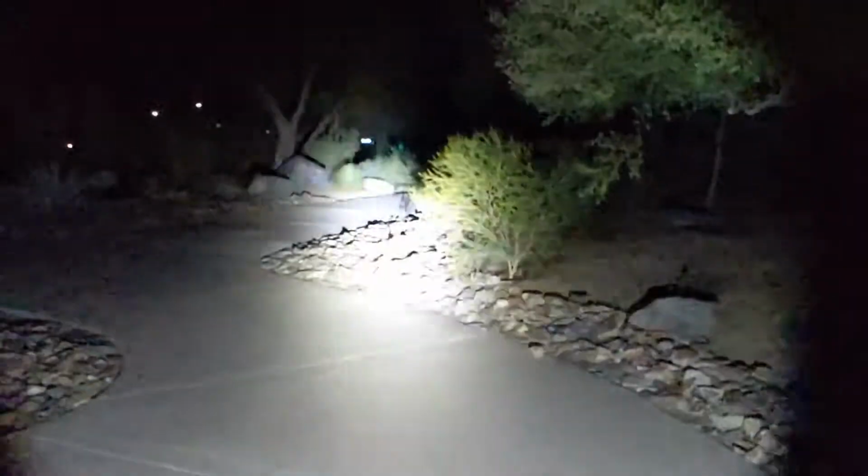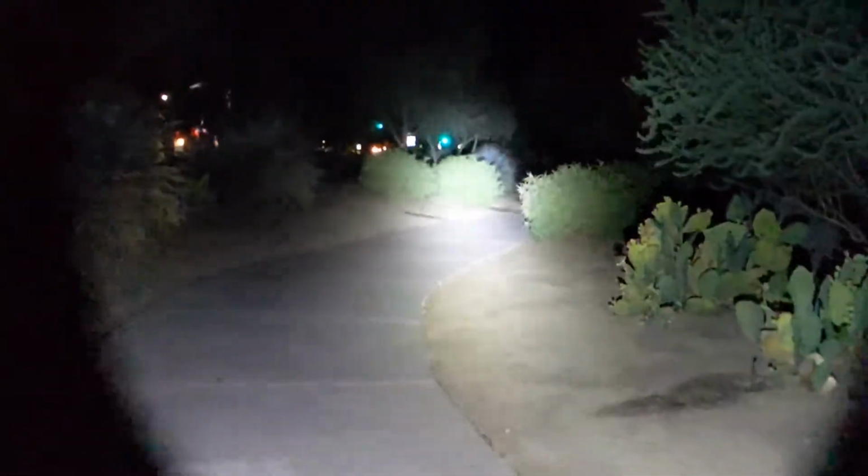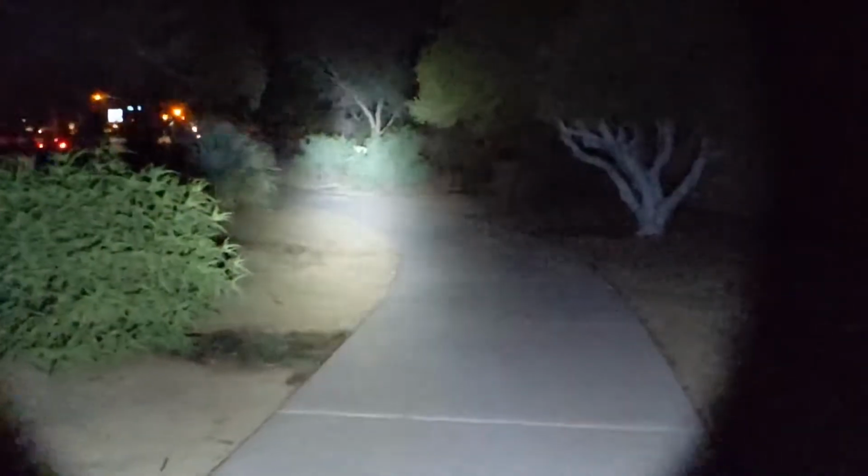So we're here with the Lumintop GT Micro on the dark sidewalk. So that is high, and that's turbo. Okay. Little thing. I'm gonna ramp it down, ramp back up. So that is the high on the ramp. Double click back to turbo.